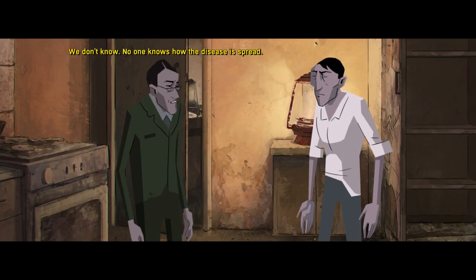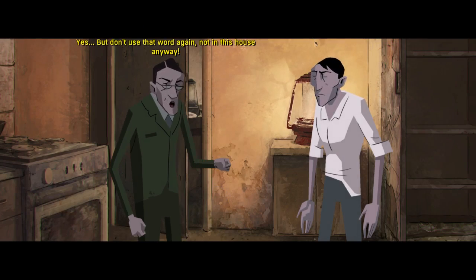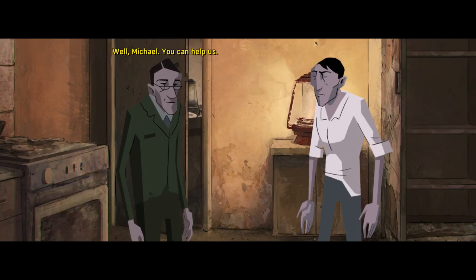But how did Colin get infected? We don't know. No one knows how the disease is spread. The only thing we know is that the disease appeared after the catastrophe, and that it's spreading like wildfire. So the Great Wave brought the dissolved with it? Yes, but don't use that word again. Not in this house, anyway. It's so cruel and disrespectful. In effect, that's the only thing we know for sure about all this insanity. The Great Wave took everything from us and left us with this epidemic. What's happening to Colin is terrible. If only there was something I could do. Well, Michael, you can help us. I'm convinced that our finding you was no coincidence. You've got to help us.